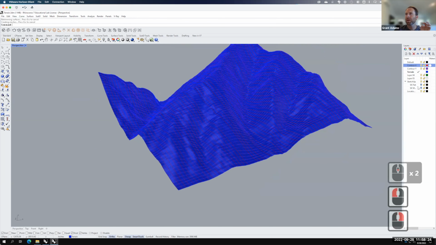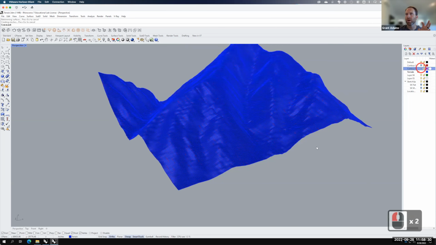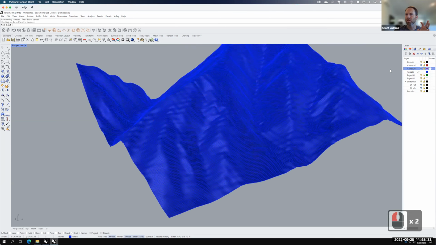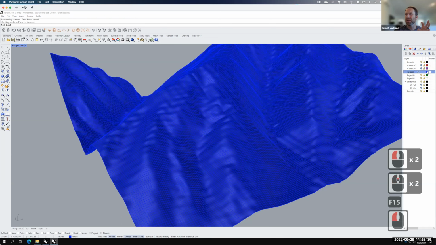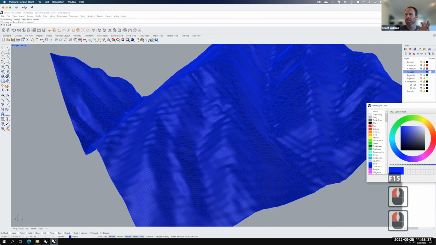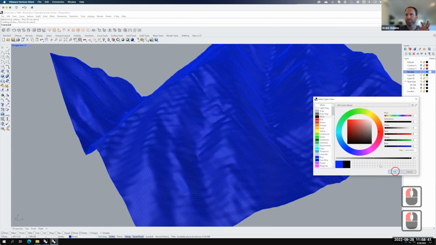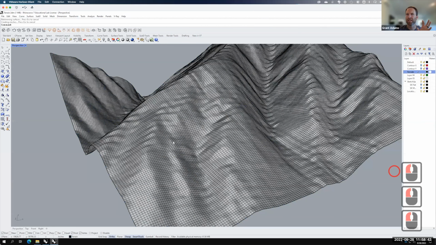So let's do some comparisons. You don't need to do the comparisons, but I want to show you this. I'm going to turn off my X and I'll turn off my Y coordinates, so we're only looking at this surface. In the interest of seeing this a little bit better, I'm going to go ahead and change this surface color like that, so you can just see it a little bit better.